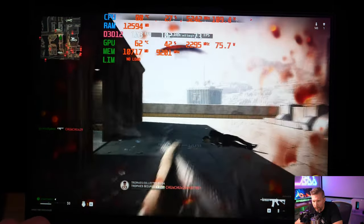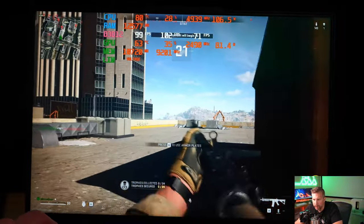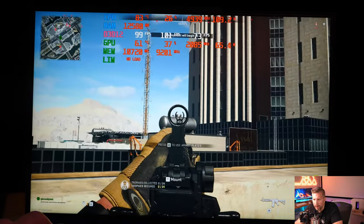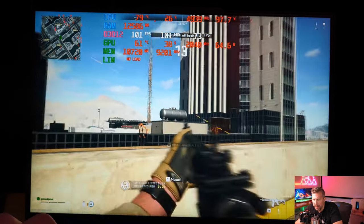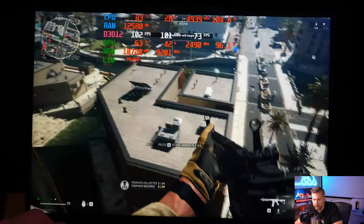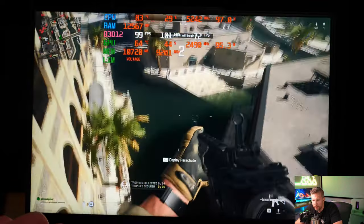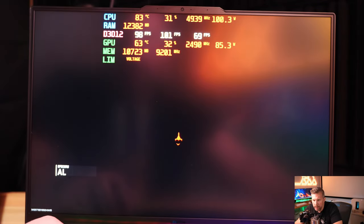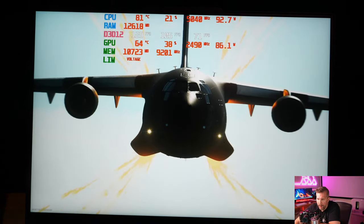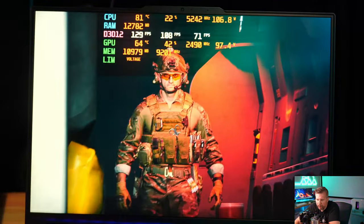All right, so we're still hitting 102 FPS, which is basically right in line with what we were getting before. I don't know the exact reasons, but we're definitely not getting as much FPS as what we do on the Blade 18, the GT77, those other laptops that we've tested. We were getting noticeably more FPS. That said, this is extremely playable. It's very smooth gameplay. No issues in terms of playability. It's just not as high of performance, right?